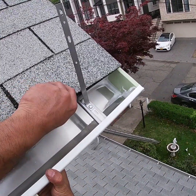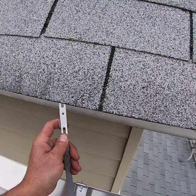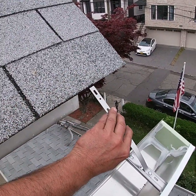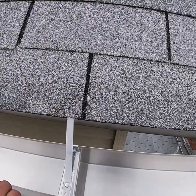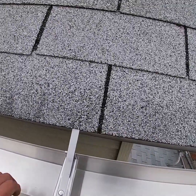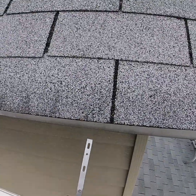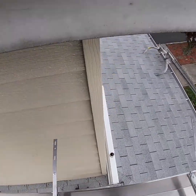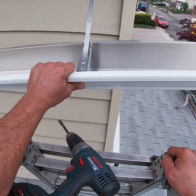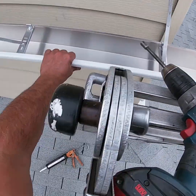So these are the strap hangers right here. What we do is you want to put them underneath the shingle so that you don't see them. They're too long. The strap hangers are too long. Gotta cut them? Gotta cut all of them. So in this case, we have to cut all these straps because they're too long. They're not able to shimmy underneath the shingle.